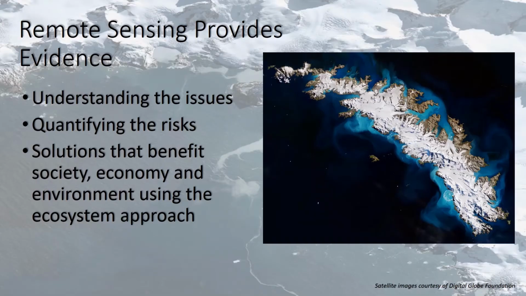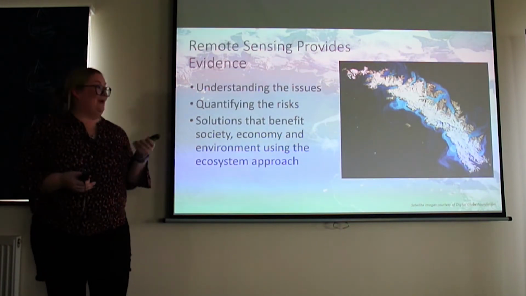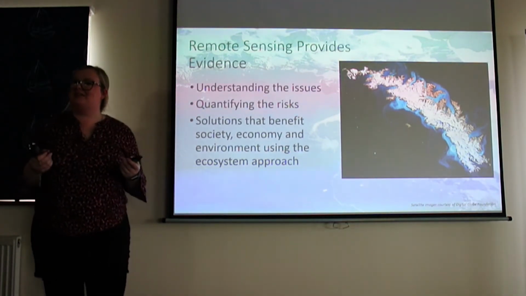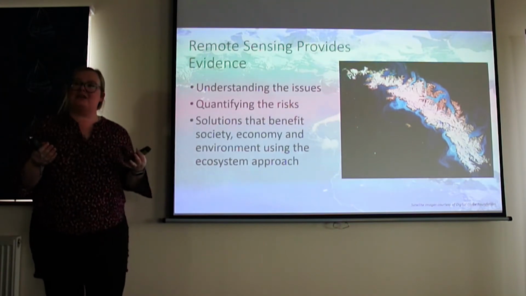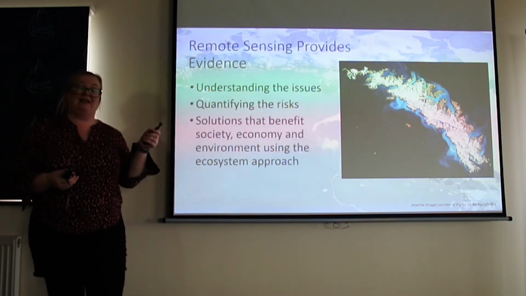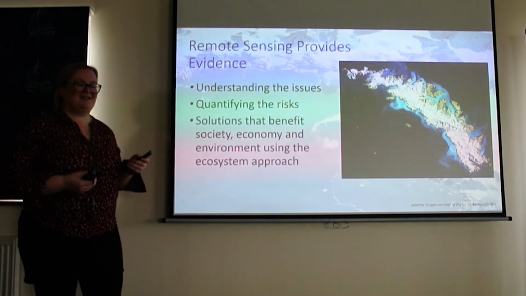So remote sensing does provide evidence. If you've got the in situ data, then that massively increases the potential of this data set for giving you an evidence base for what you need. And why do you need an evidence base? Because you need to make decisions on land use management, where you build new houses, where you don't build new houses, where you can and cannot go, maybe even where you send your tourists, where you don't send your tourists, like the South Georgia example. If you've got evidence and you've got facts in front of you, it makes it a lot easier to make those decisions. And I think that's one of the key things of spatial data in general, but remote sensing in particular, especially when you see pictures like that. It's quite a powerful tool on its own, pretty pictures, so to speak.